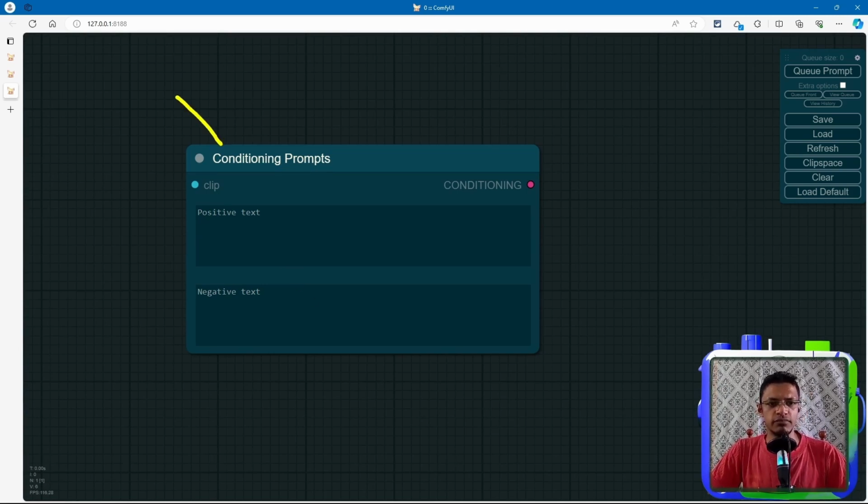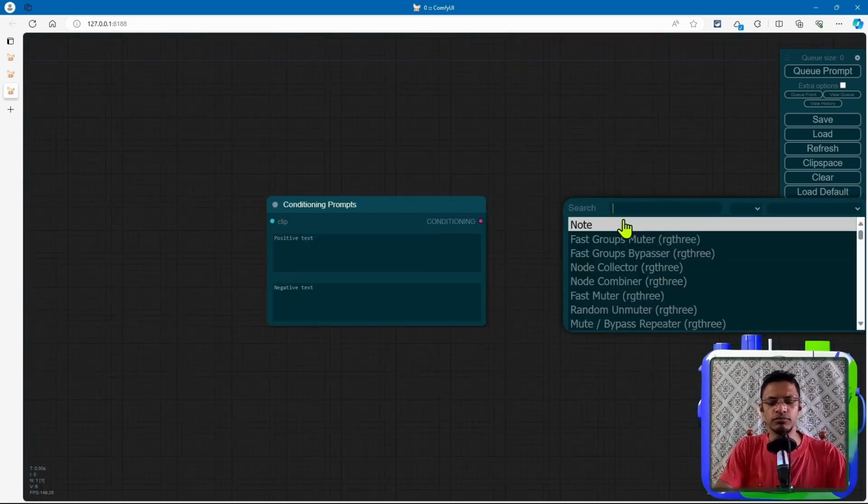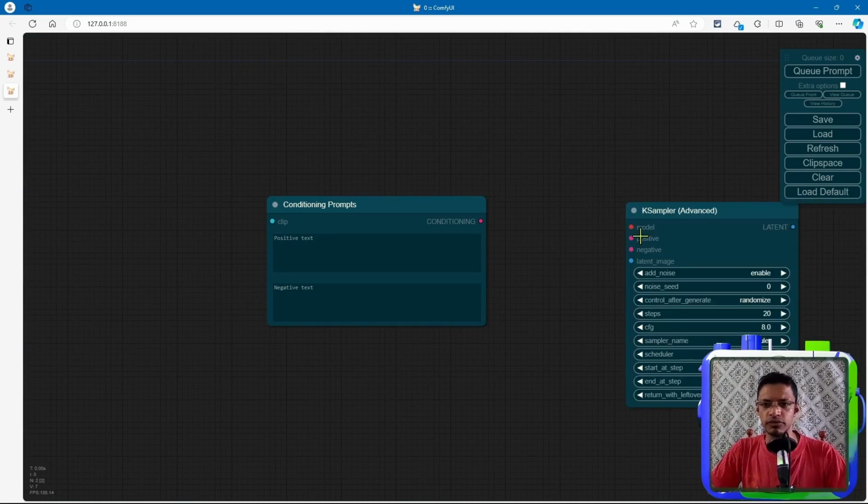So we have a name at the top, we have the clip, we have a positive prompt, a negative prompt, and it is outputting a conditioning. Let's see if we can wire in a clip to this, if it will accept the clip, and if we can take a conditioning and wire it to a KSampler, positive or negative. So I'm going to add a KSampler.